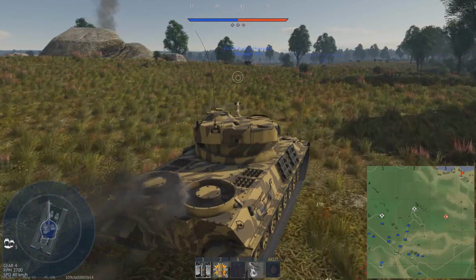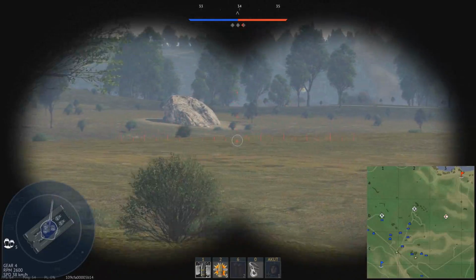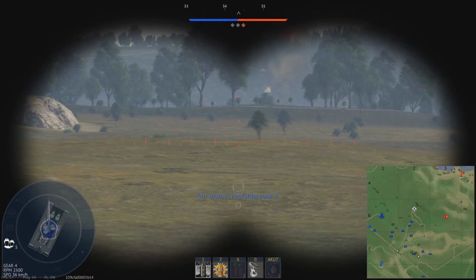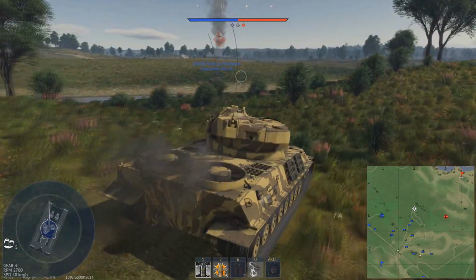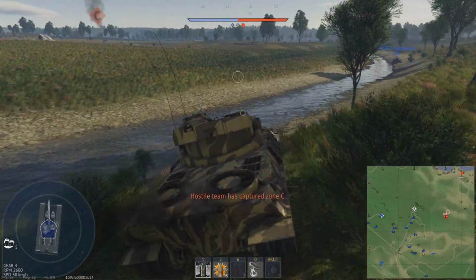The sight profile is big, huge, and it's only a flat 40 millimeters of thickness. So that is not good, and in full up tiers, with BMP-2s, etc., they can punch easily through as a lot of SPAA, not even talking here about tank shells.